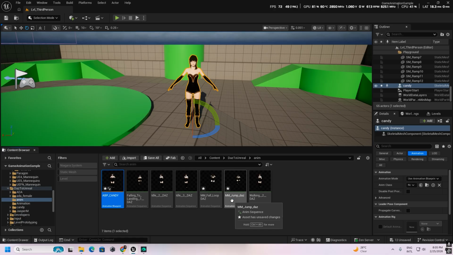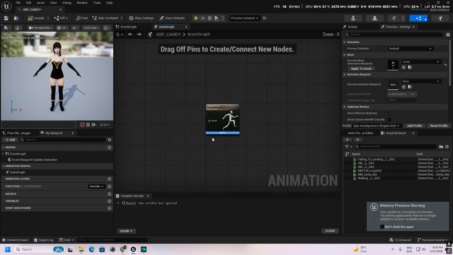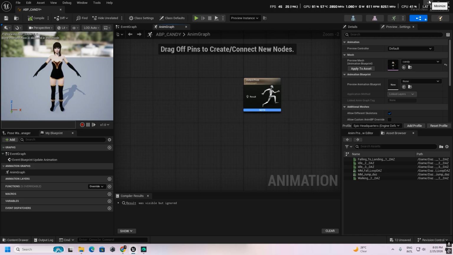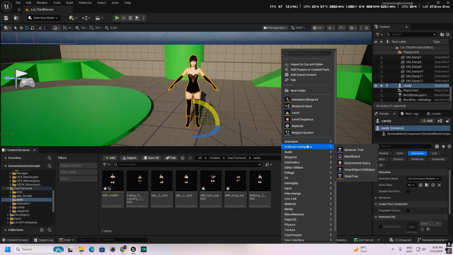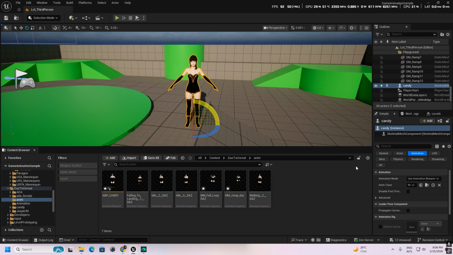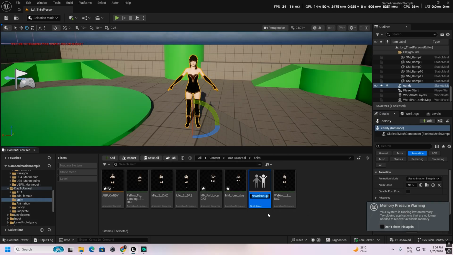Here we can see we have the animation blueprint, and we also need a blend space for our character. So we right-click, go to Animation, and here is the Blend Space option. We select our candy skeleton again and rename it BS candy.